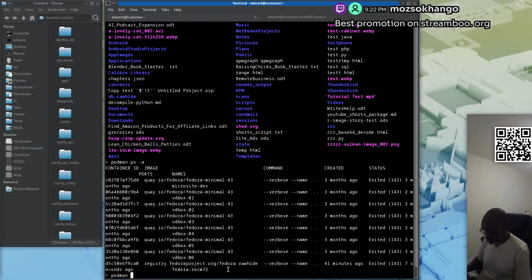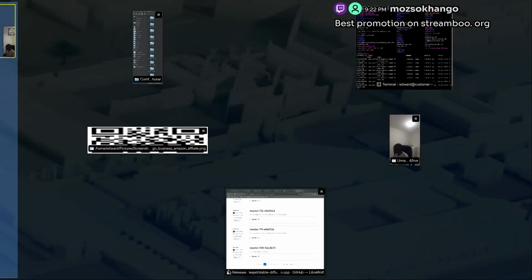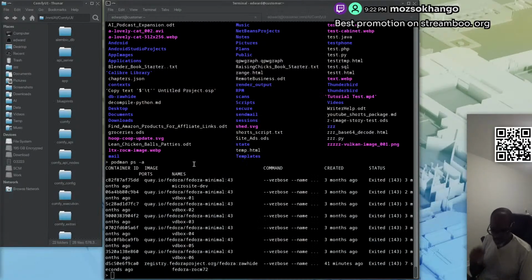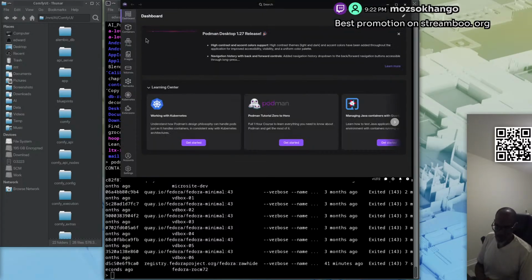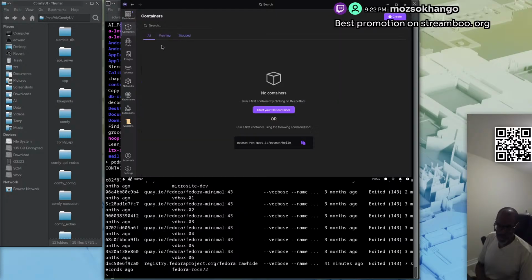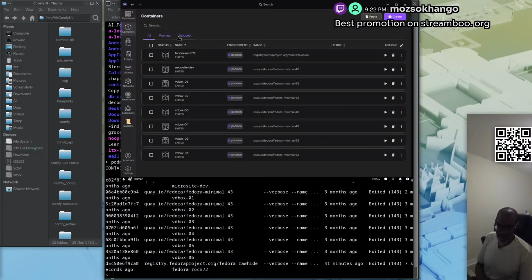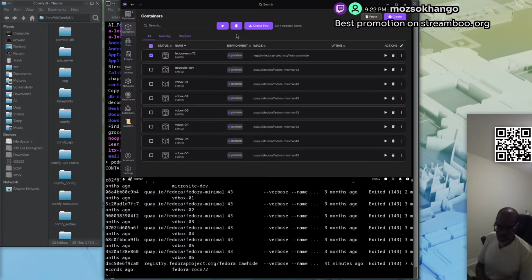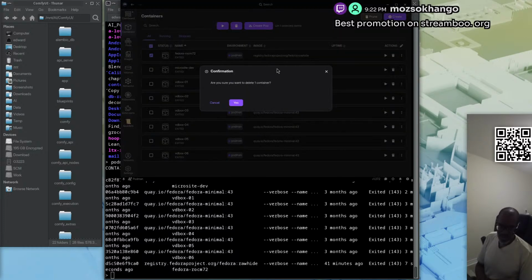You can also use, you know what? This is a perfect example to use Podman Desktop. Okay, so you just go to containers. Containers, we have this ROCm 7.2 and just delete it.